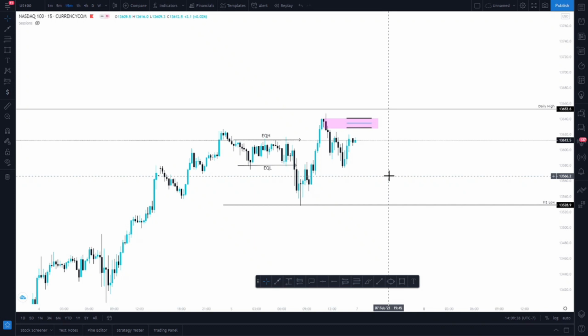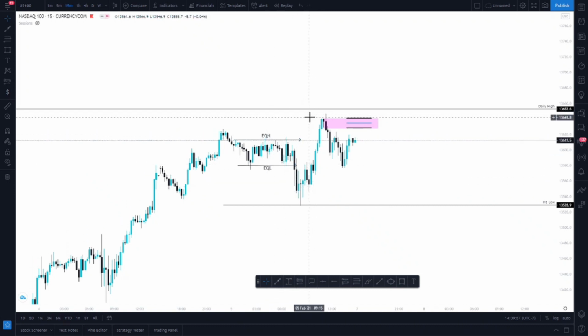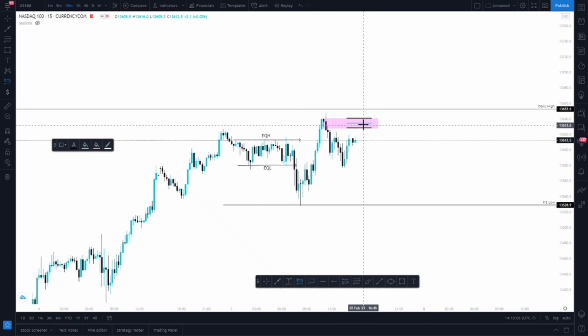You can definitely see very well that I love trades like this. I love this setup, where I get my equal highs and my equal lows, knowing that the liquidity is below and above, and liquidity must be freed. Liquidity of the equal lows has been freed and of the equal highs has been freed, and we have an FE candle. Then we take our trade of the FE candle. This has a much higher probability of working out. So I'm looking into taking my trade from this 50% level.